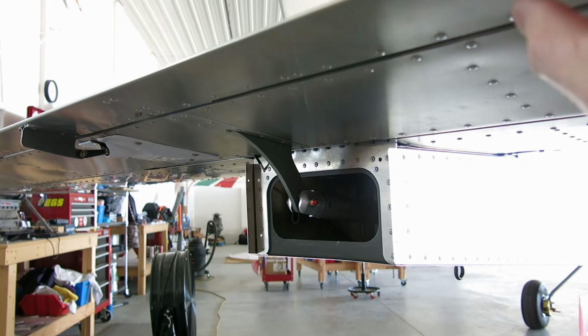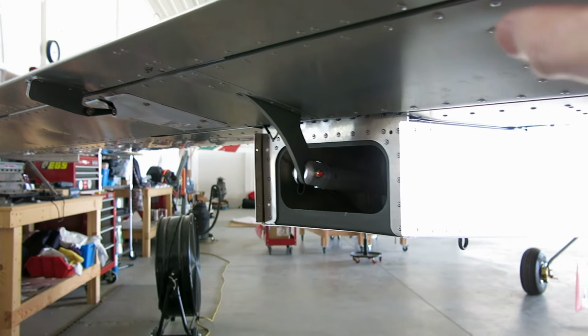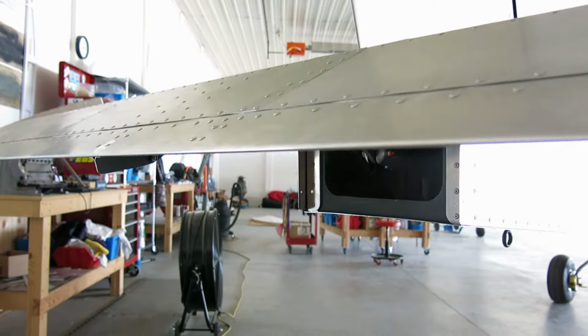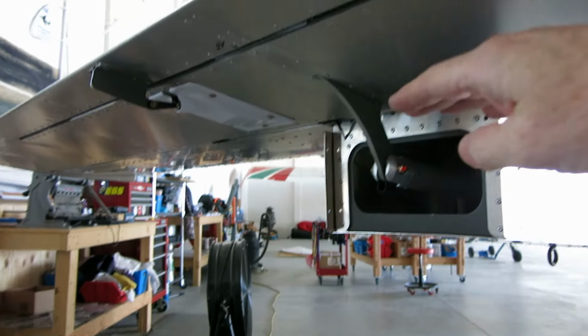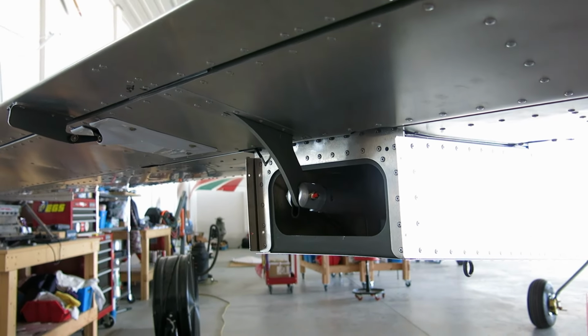First, when we did rigging on this, we did verify, but always good to double check. We're going to verify the rigging on the elevator to make sure that our max down elevator doesn't, I shouldn't say interfere, doesn't touch. We'll just make sure we get that all fit up right.